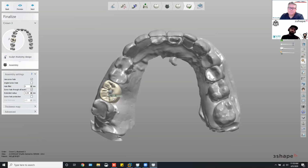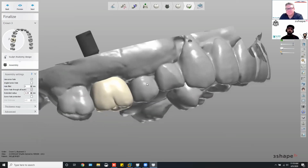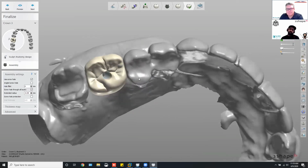The library is key to how well you design, because sometimes, like on this one right here, when we brought the library in, the corner was hanging way down there, and we'd have to do a lot more before we could get this thing into position. It was a standard click, click, click. Okay, now we're ready to go. So knowing the library, and it doesn't take that long to select it. It takes a couple minutes, not even, like 10 seconds to find a library that is going to fit.